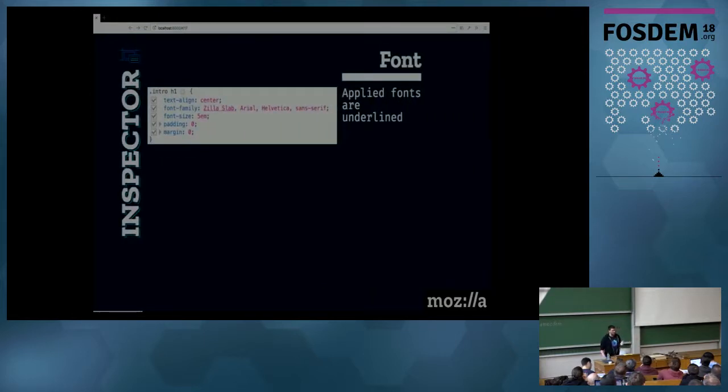For a more branded look, I wanted to use the Zilla font on this page. Zilla is the font that is used on the new Mozilla logo. And something that landed just a few weeks ago in the inspector is that the font that is being used on a given element is underlined. Here you can see the Zilla Slab font is underlined, which means it's the font you are being served. It's really nice, so you can spot if you are missing a font, if it's not installed on your computer, or if a remote font wasn't able to be downloaded, for example.